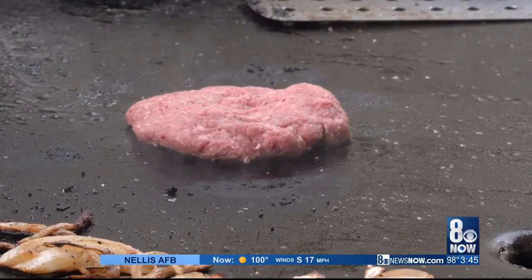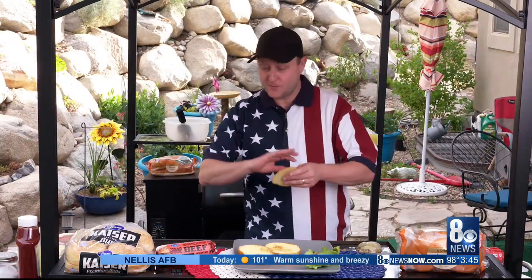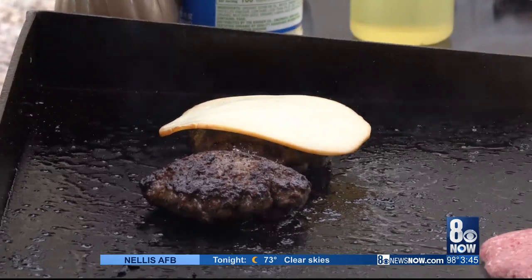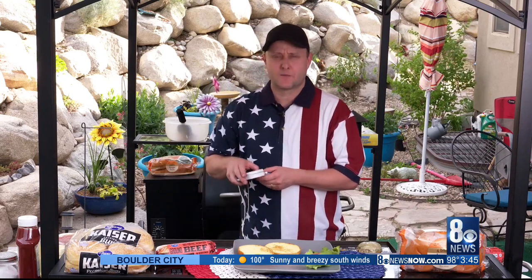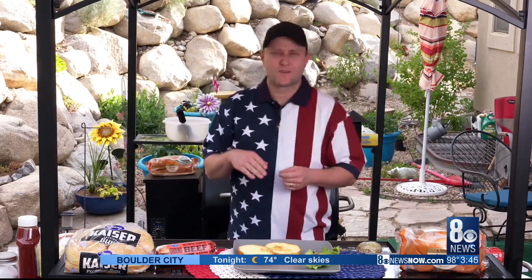The next thing is going to be cheese. Make sure to put that cheese on right after you flip it. If you do that, it's going to get nice and melted, which is a good thing — nobody likes cold cheese on their burger. Doneness is another thing. If you've got a thermometer, go ahead and use that. Some people try to do it by touch — if you can do that, you're a better chef than I am. I like to use a thermometer: about 135 to 145 for a medium burger. If you like to go all the way to well-done, go to about 160.